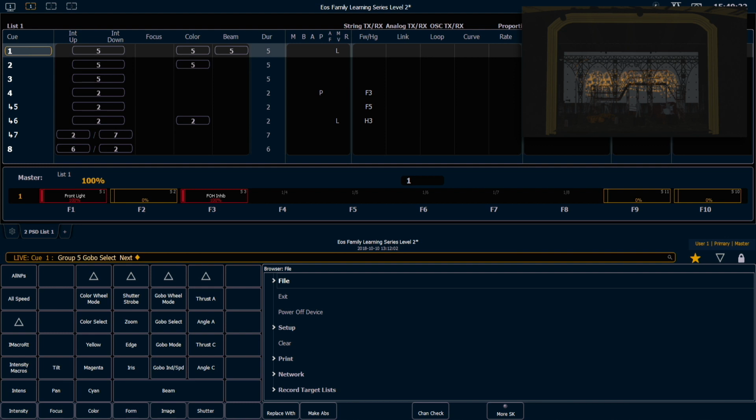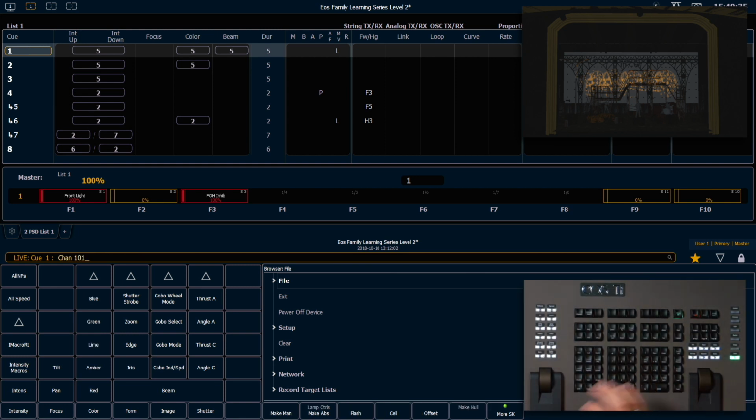I have 5 fixtures here that I've modified several parameters on. Let's look at how our command line filtering can affect these fixtures. If I select 101, which is our stage left fixture, and I don't specify anything else, and I say sneak enter, it's going to sneak every parameter of that fixture. So its intensity, pan tilt, gobo, zoom, and color are all going to return to their background state, which in this case is their home value.